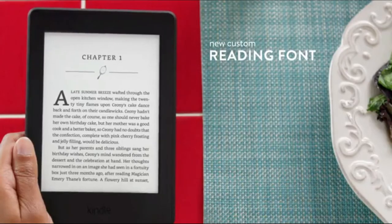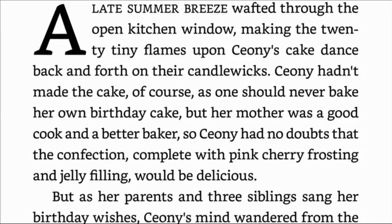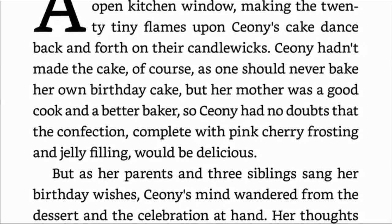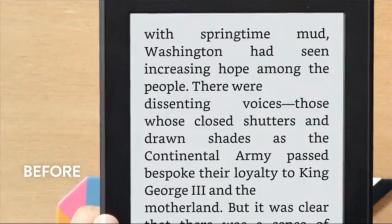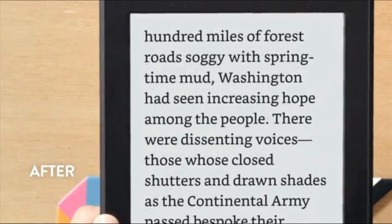Kindle Paperwhite now includes our exclusive font, Bookerly. Handcrafted for reading on digital screens, Bookerly offers a lighter, more graceful look for better readability at any size. Typography and layout improvements now present drop caps just as the author intended, and add hyphenation to break words at the right places and remove unnecessary white space, so you can read faster with less eye strain.